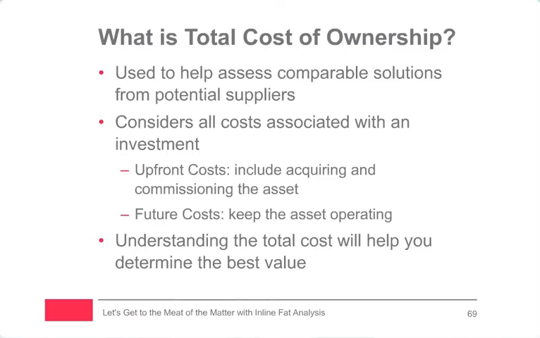Well, what is total cost of ownership, first of all? Well, it's a model used to help assess comparable solutions from different suppliers, but it takes into account all the costs associated with an investment, not just the upfront costs, such as the acquisition and the commissioning and the delivery and setup of the actual machine, but any future costs. What are going to be the costs of keeping the system running? And by considering all of these costs, we're able to understand which system will deliver the best value.